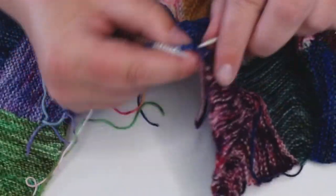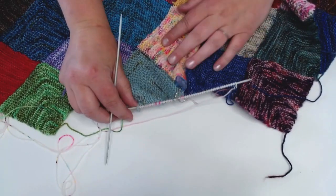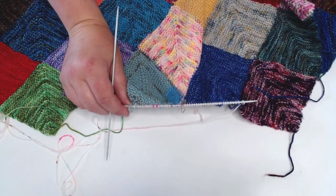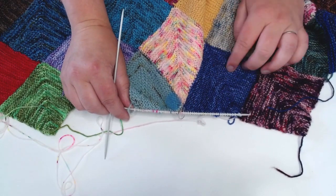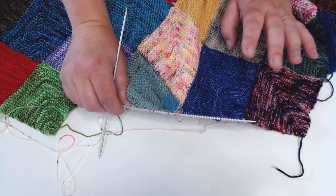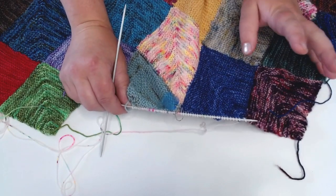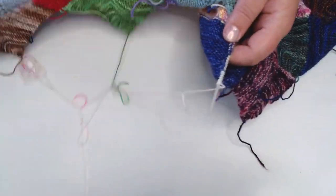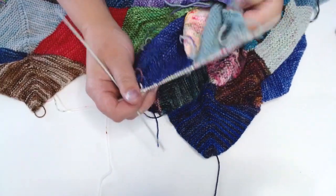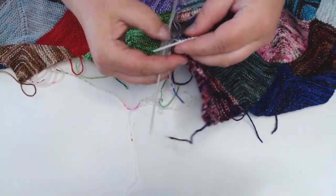You've now picked up all your stitches — 50 for me, 25 and 25. I like to work these in garter stitch; I just like the texture of it for this project. You could absolutely do stockinette, but knitting every row is a lazy, mindless approach that works for me. Flip the work around and knit this back row — this side with all the joins is your wrong side; the pretty side is your right side.